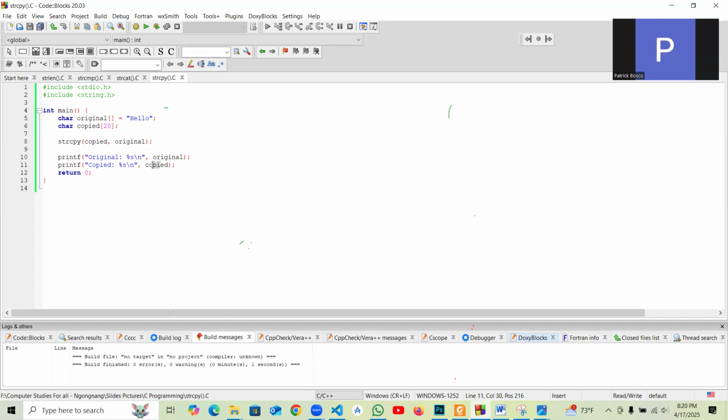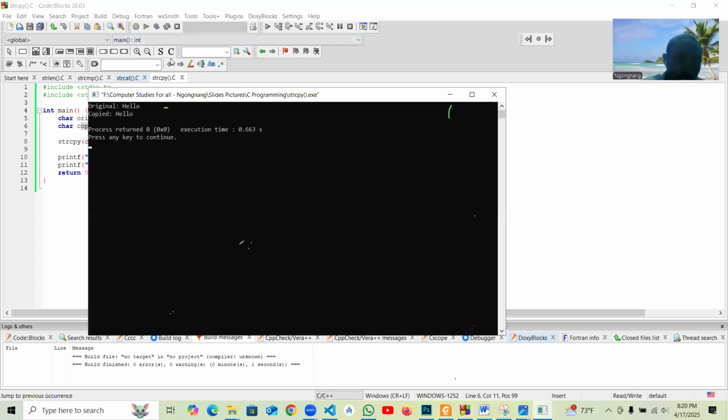So when we print the copied, since we have used string copy, it's going to print hello as well, because hello is now copied into this copied. So I run and we see that the original is hello. Then it has copied hello into this string.